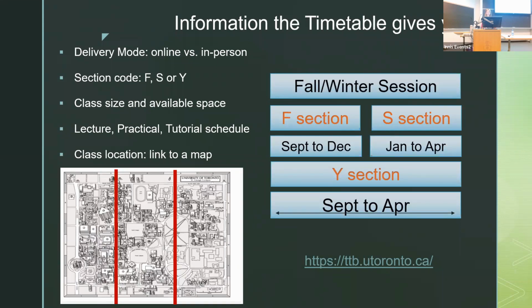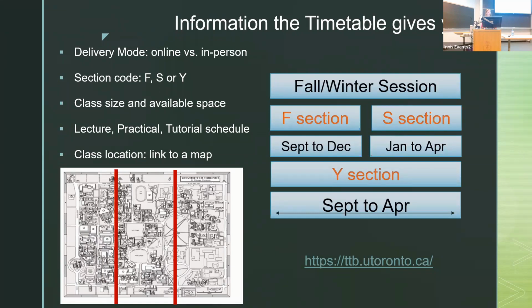Other things to look at, see this restricted section here. This lecture 2000 is actually restricted only to students in the transition one-year program, which is not exactly arts and science. And this was also restricted, so you wouldn't be able to enroll in one of these ones. Okay, so I'm going to choose in person. And then the labs. You can see there's a whole bunch of different labs. They're 3 hours long. They meet on different days.